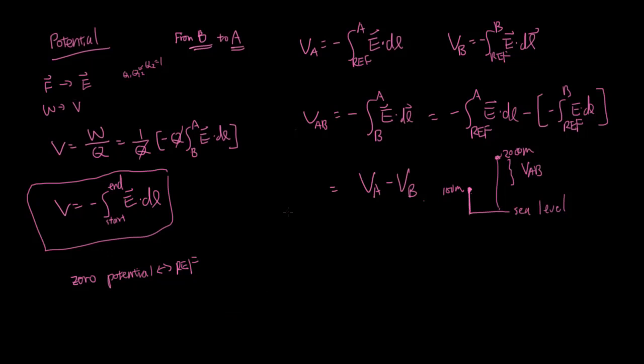One final thing to point out is that later on, you'll be using E and V to, you'll be either using E to find V or vice versa. In the case of finding V, you would often need to take E dot DL and do this integral. And when you take this integral, you're going to have a constant. So how do we define the constant?